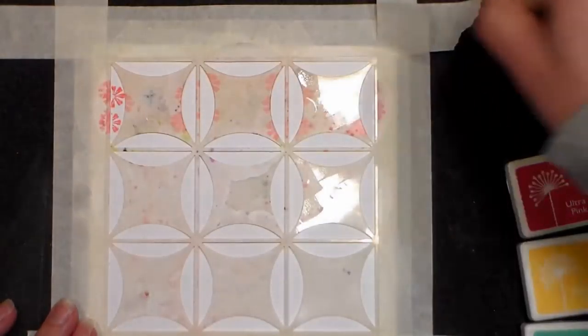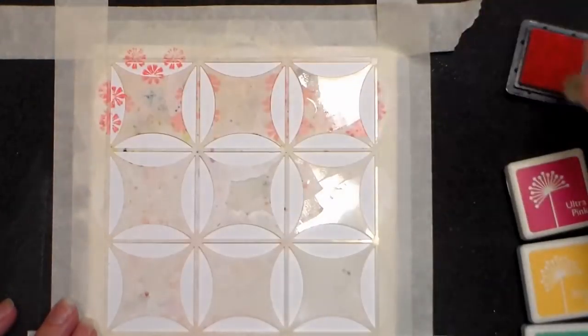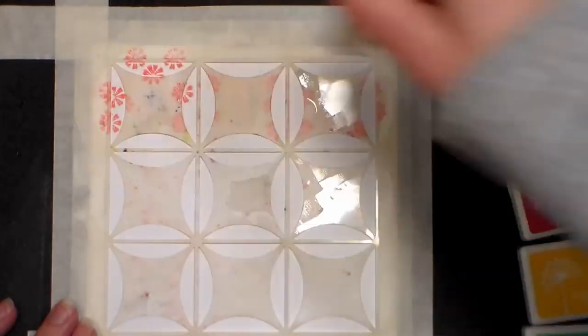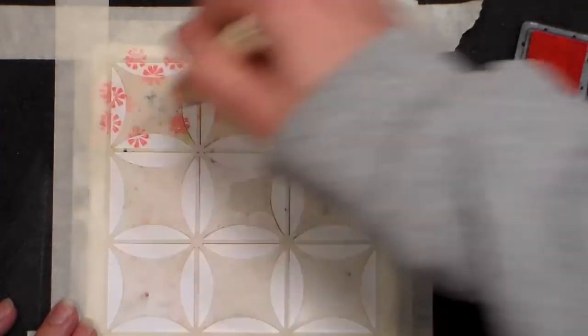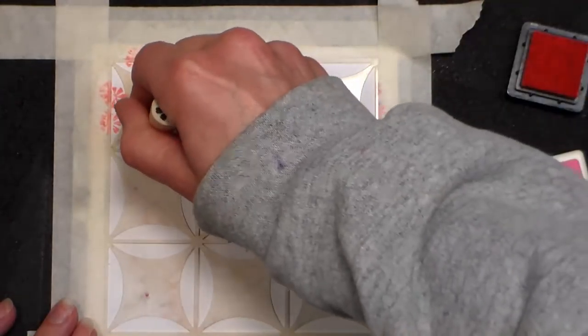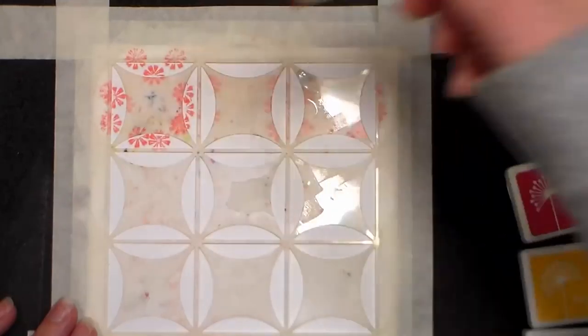Now I'm using some little flowers to stamp on the holes that are in the stencil. Basically what I'm doing here is trying to stay within that square, so I'm doing kind of four semicircles with this pattern, and if I keep it that way it's going to give me that quilty look.